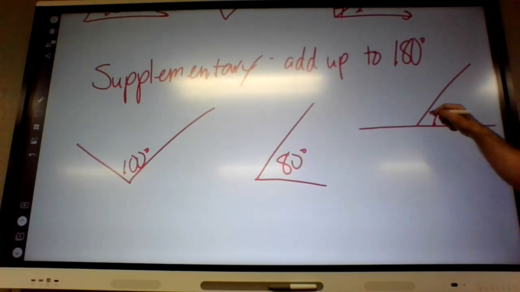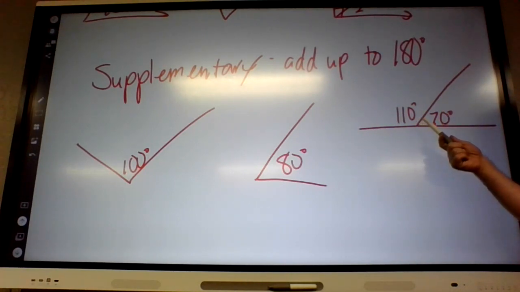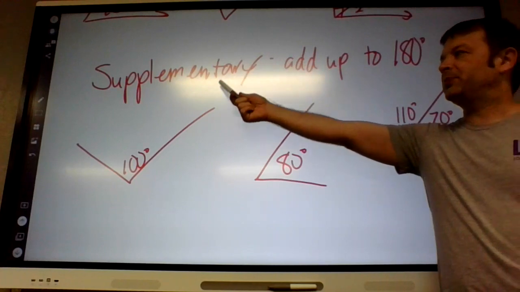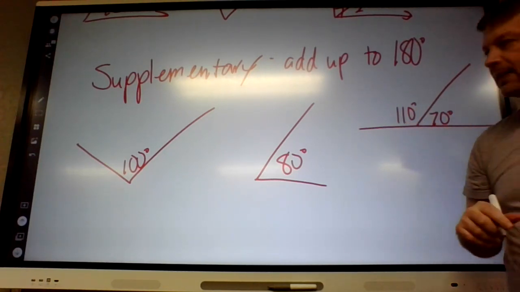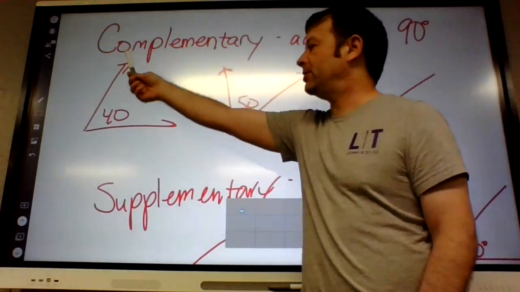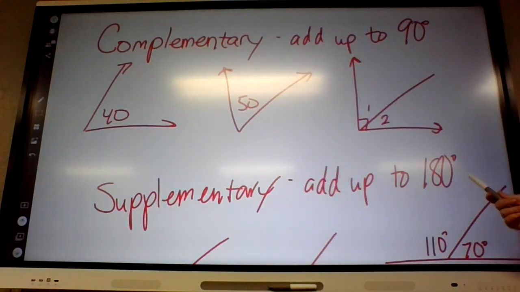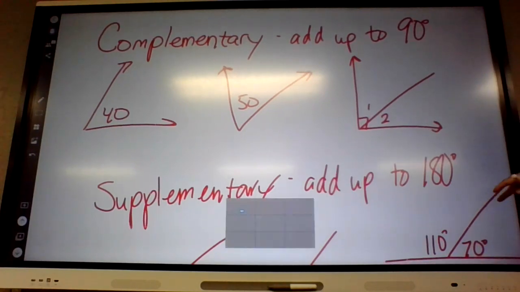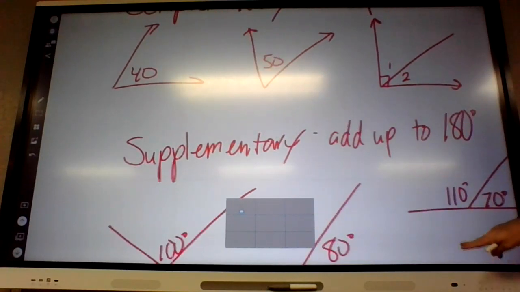Like 70 and 110. Okay, so linear pairs are always supplementary because they always will add up to 180. Linear pairs are always supplementary. That's a theorem. We kind of already talked about it, but yeah, they always add up to 180. If you forget which is which, they're kind of in alphabetical order, like complementary before supplementary, 90 before 180. Or you can just flip back and look in your book on the previous page for now. You will need to have it memorized for the test though.